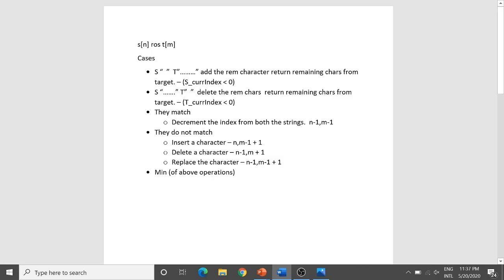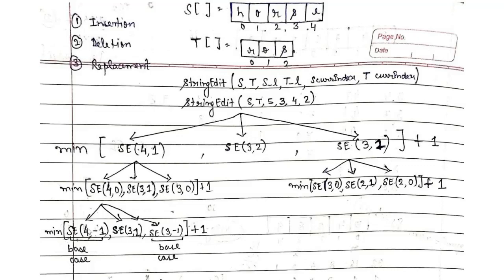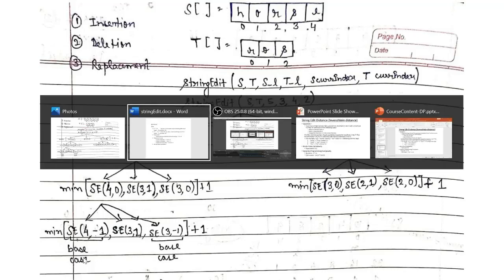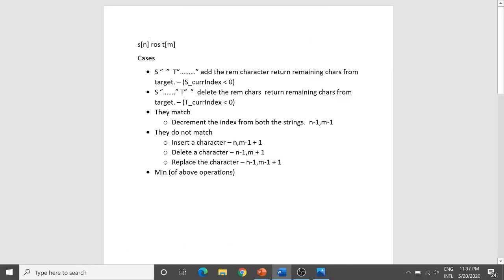By deleting all the remaining characters in source. That's how I convert a source string which has some characters to an empty string in the target. So I performed 5 deletions. So that's what I would be returning. I would be returning 4 plus 1. So it is my base case: I have something left in source but I have nothing left in target. So delete the remaining characters. Return the remaining characters from source over here.